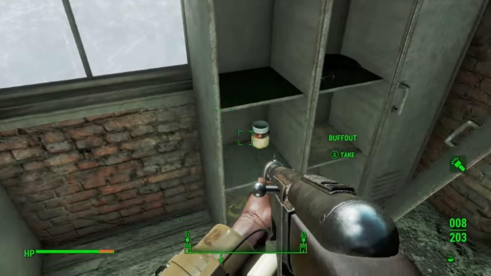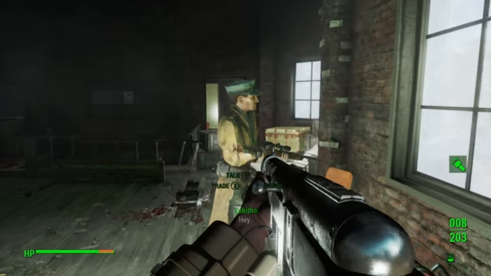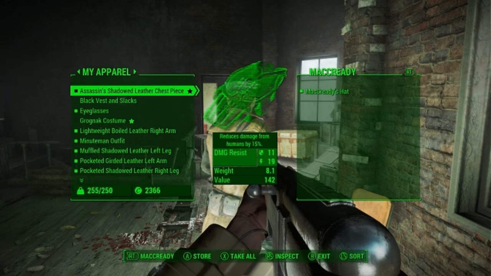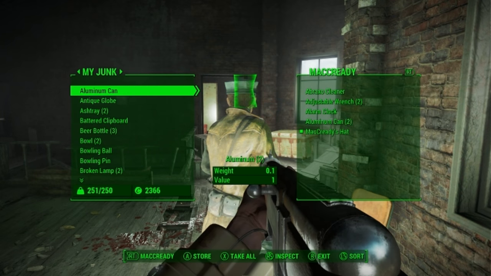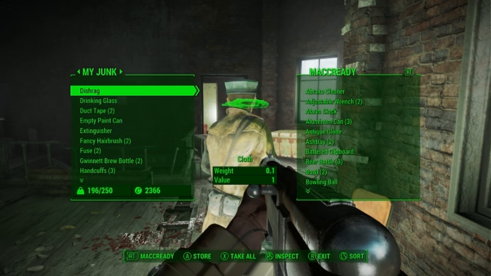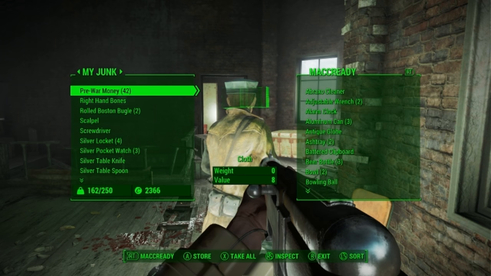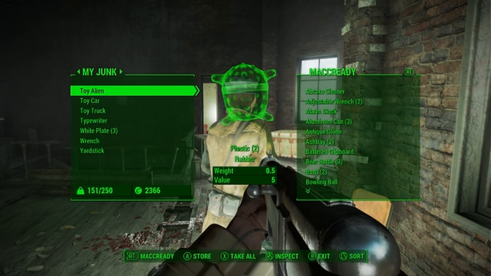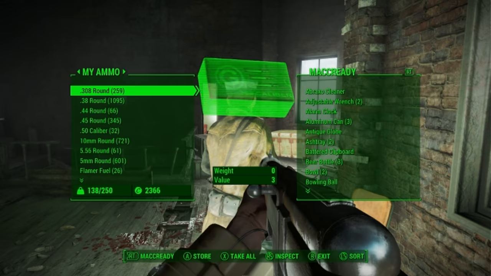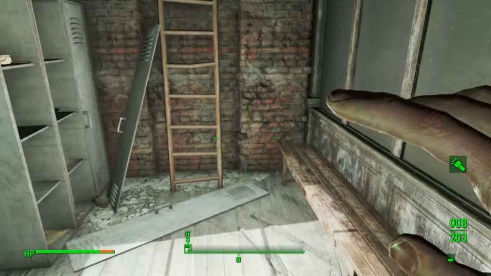Nice. All right, so that is this class. Quite a lot of random junk that we got. I do try to be a little bit picky with gear that I pick up. And so usually that means that the junk outweighs the gear at least by a little bit.